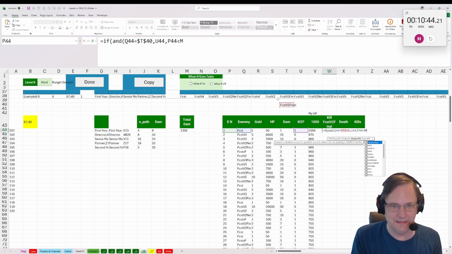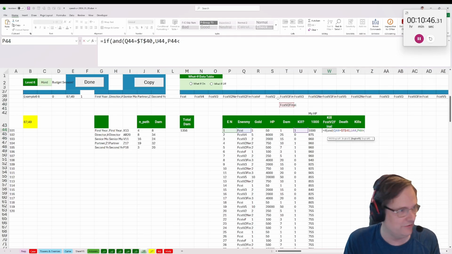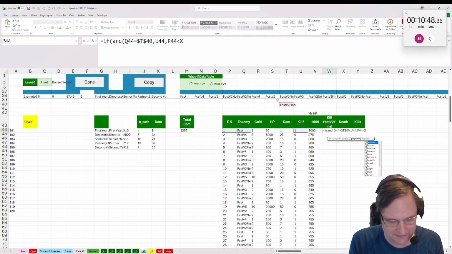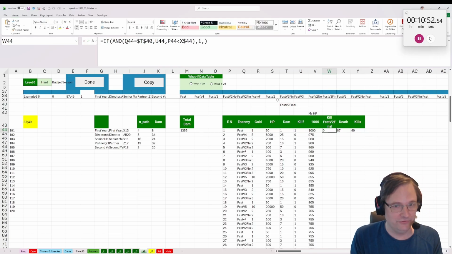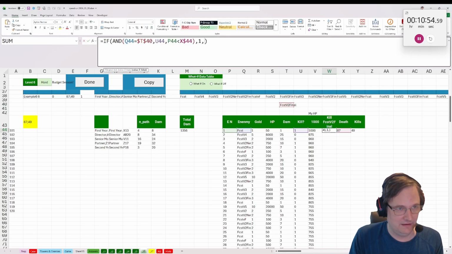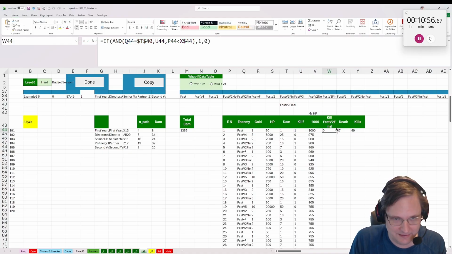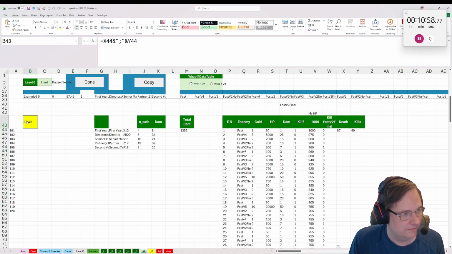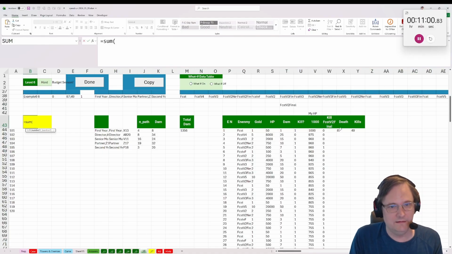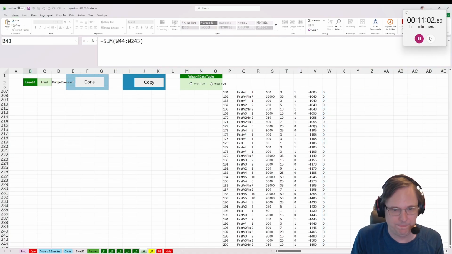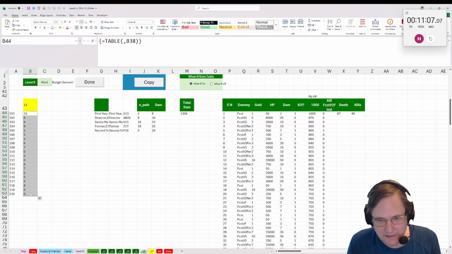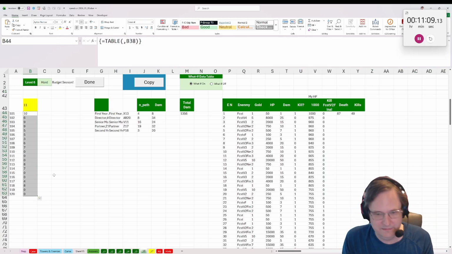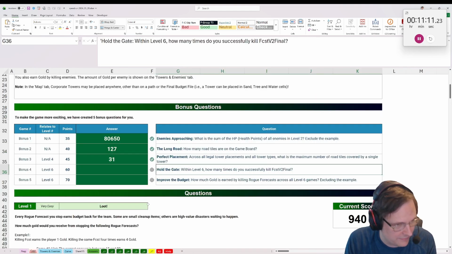The enemy number has to be less than the round that we died, which is X44, locked, $44. If all that's true, then yes, I killed that thing. Otherwise, I didn't. I did this for all of them and summed it all up. All right, at my what-if table, and it looks like it is 87 according to my bar at the bottom.